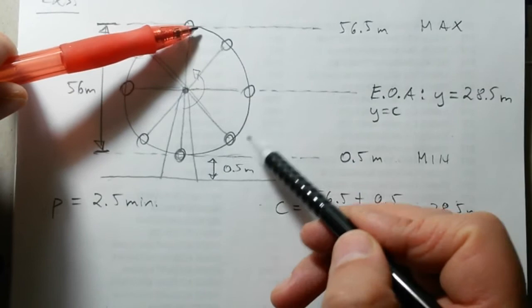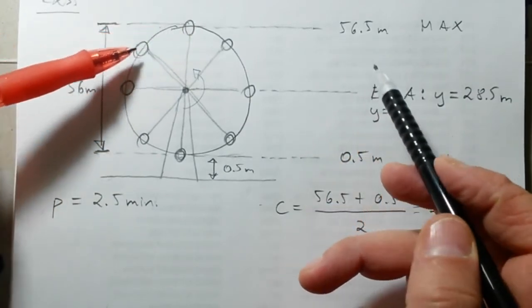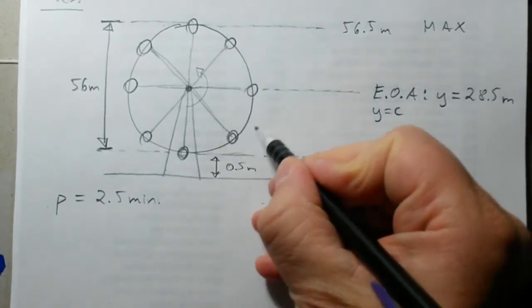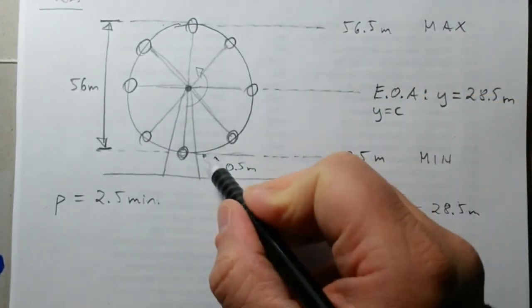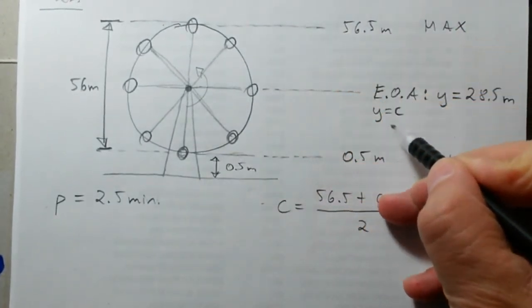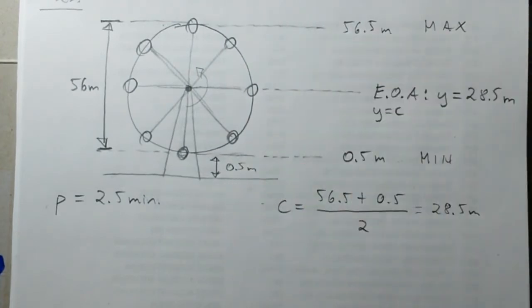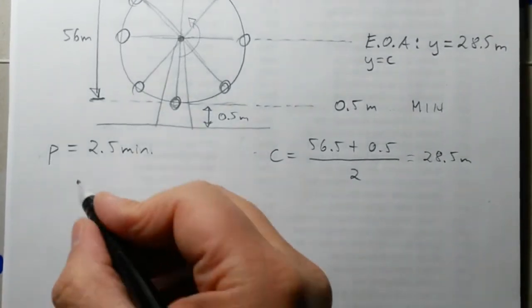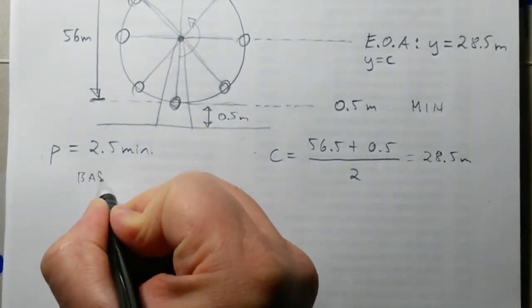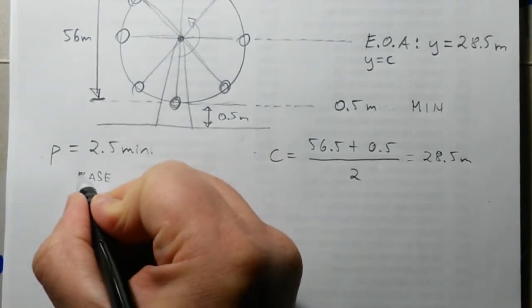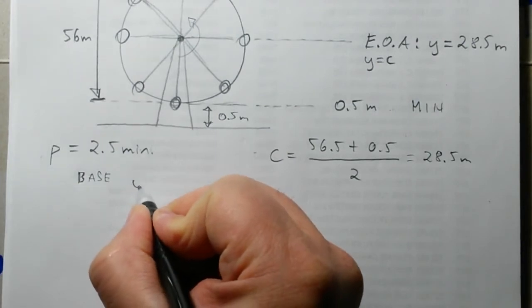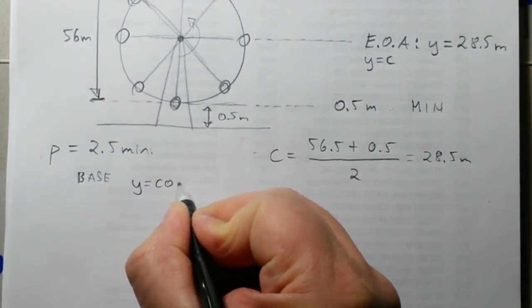So we start at the bottom and then we go all the way to the maximum point, and then we return to the bottom, right? So we go up and then down. So which of the 4 basic functions best represents this phenomenon? I would say, and you would all agree with me, that you can use any of them, but the best, the easiest one, would be y equals cosine x.